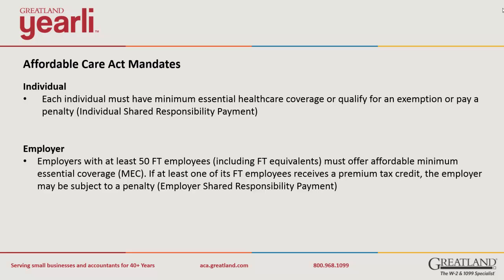The employer mandate states that employers with at least 50 full-time employees, including full-time equivalents, must offer affordable minimum essential coverage. If at least one of its full-time employees receives a premium tax credit, the employer may be subject to a penalty. This penalty is called the employer shared responsibility payment. A premium tax credit is a subsidy that's available to eligible individuals with low or moderate income to make minimum essential coverage more affordable through an exchange.